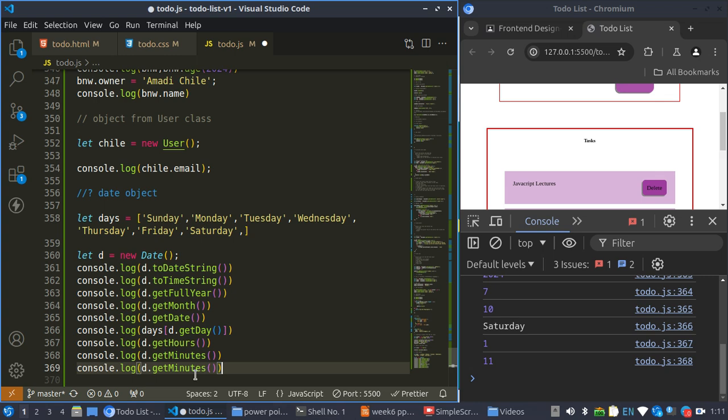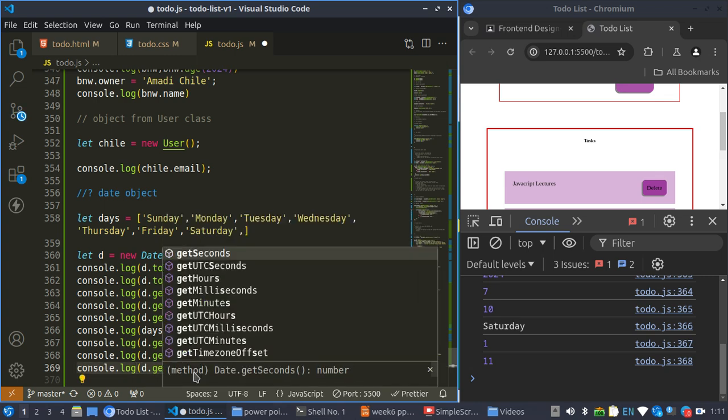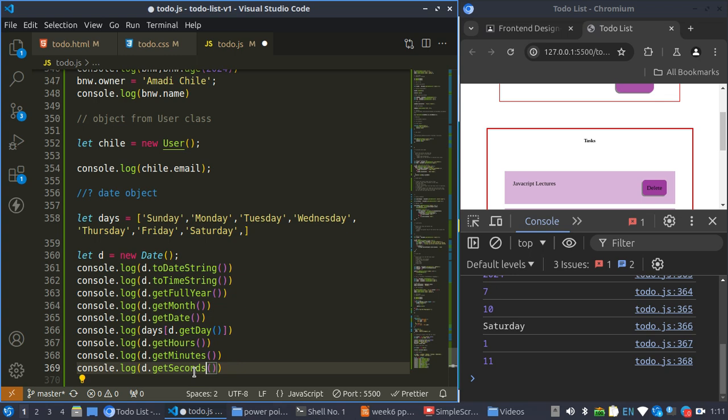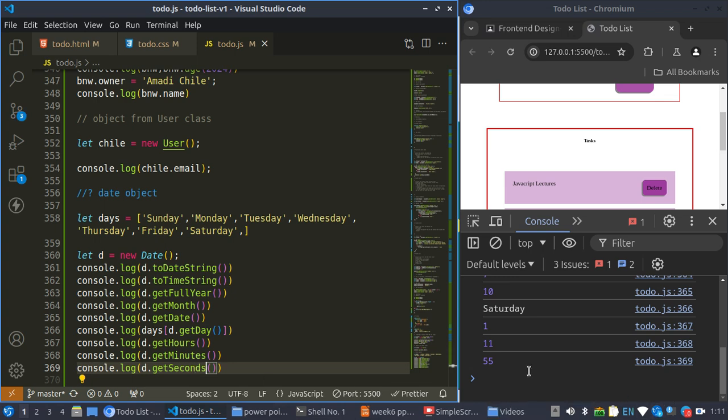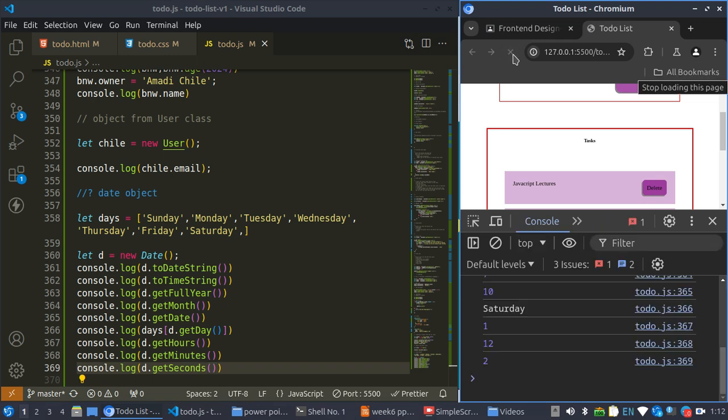So getSeconds. There are so many of them. So this is the second. You notice if I refresh the page, the second will change because it's not static, and the minute will also change, but the hour remains the same. So you can use this to do a stopwatch. You can just get the time and start a setInterval every second, and you change the time. So that is it for the date object.